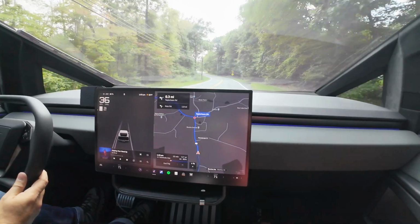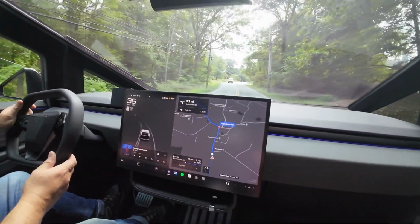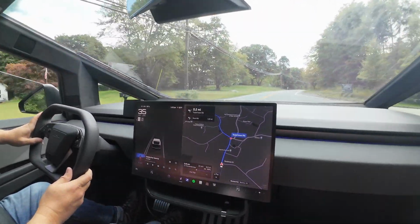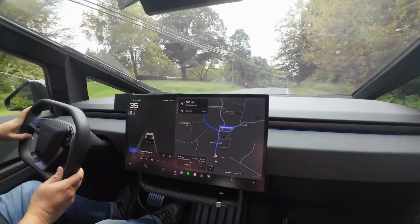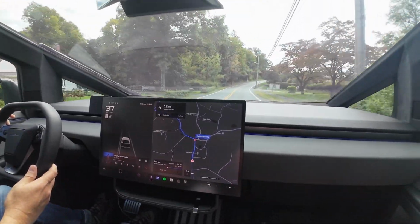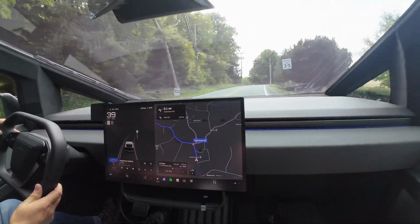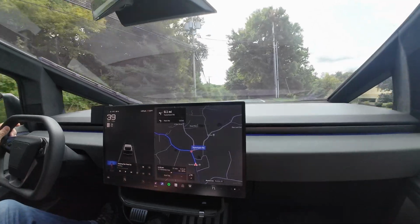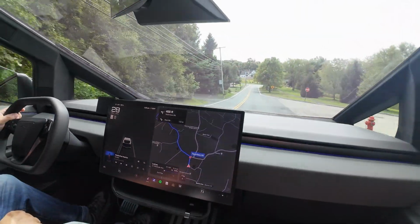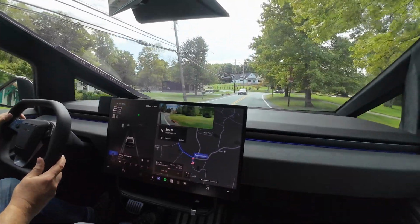Yeah, it does a great job of representing where you are in your lane, and vehicles showing up, pedestrians coming along. I think it drives pretty well on windy roads. Turn left onto Taylor. Similar to a sedan, a small vehicle. It doesn't feel heavy. I mean, I drive my truck and that feels heavy. This doesn't feel heavy at all. A lot of people's experiences, even when they're towing, is that they don't feel the weight behind them. It just goes because of all the torque this thing has.